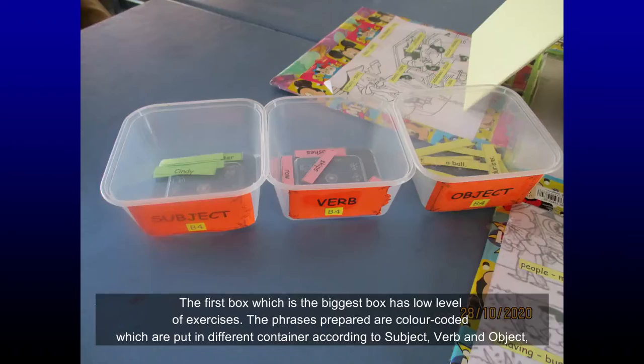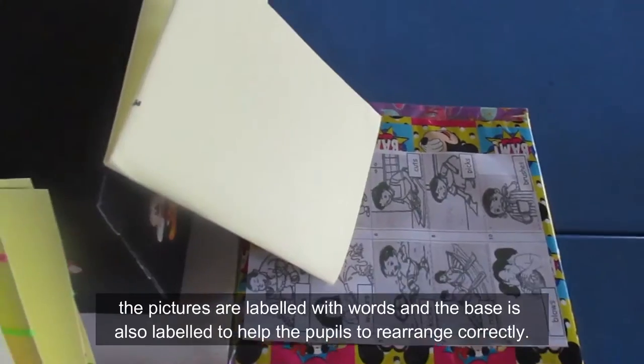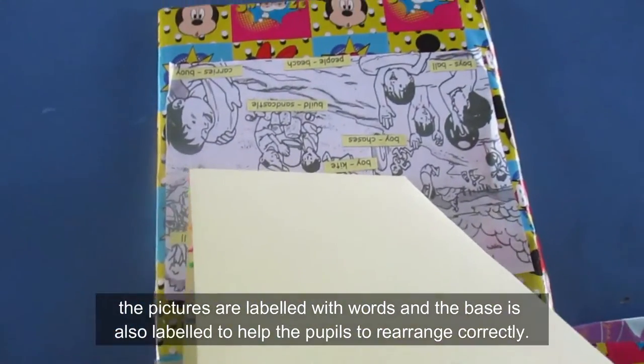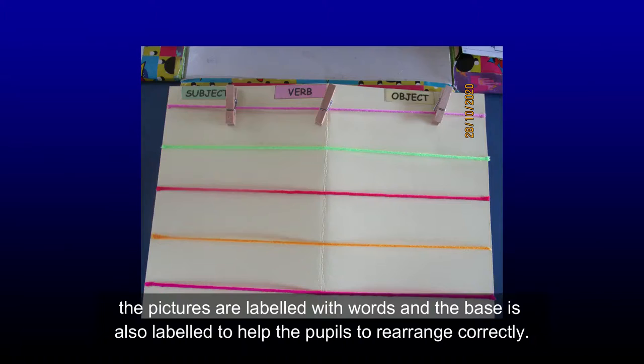The phrases prepared are color-coded, which are put in different container. According to subject, verb and object, the picture are labeled with words and the base is also labeled to help the pupils to rearrange correctly.